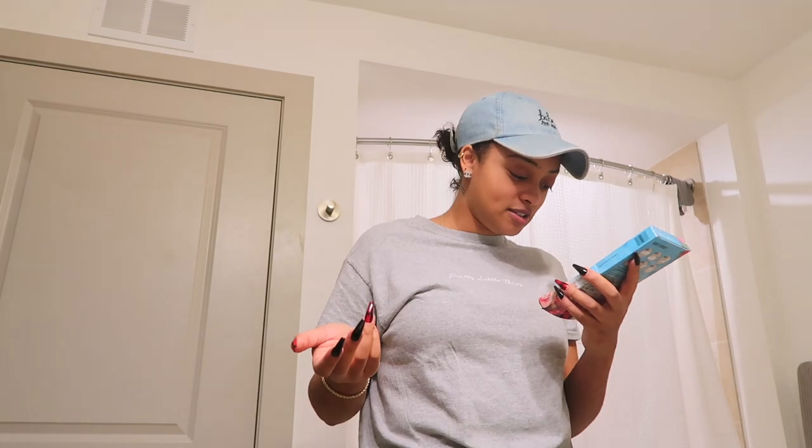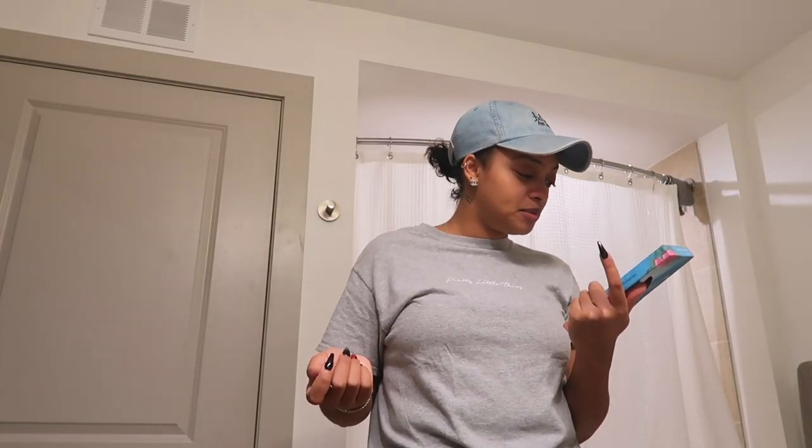My feet look so horrendous right now. I don't even want to show you how my feet look. My feet are really dry, and I cracked one of my toenails really bad, and it's split. It's my big toenail actually, and I just have to do them. So disclaimer, they're not hideous, but my toes just look crazy right now. They don't look cute. So I'm gonna do the foot mask, keep it on for about 2 hours. It says to pull a pair of socks over your feet for optimal results. Yeah, let's just do this.